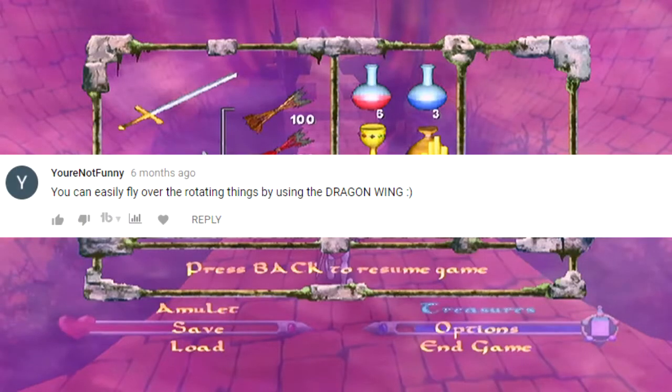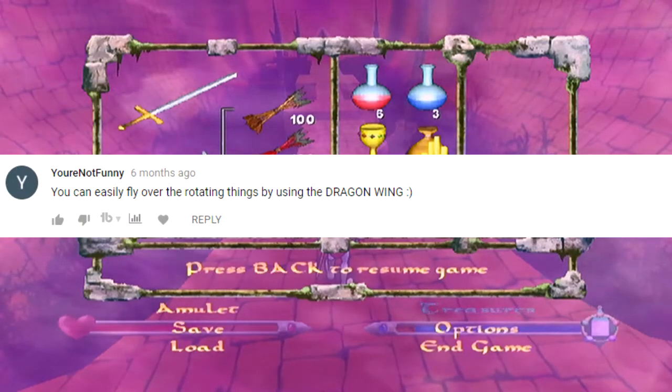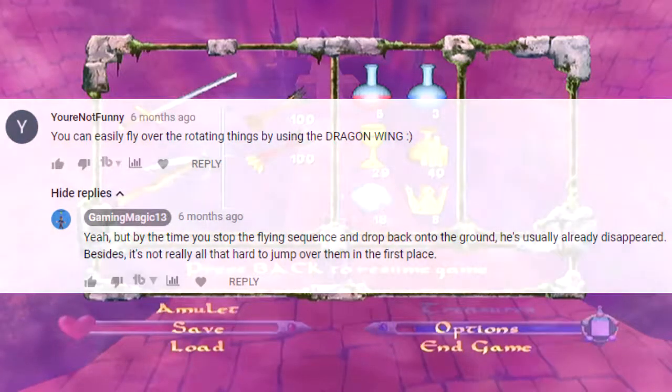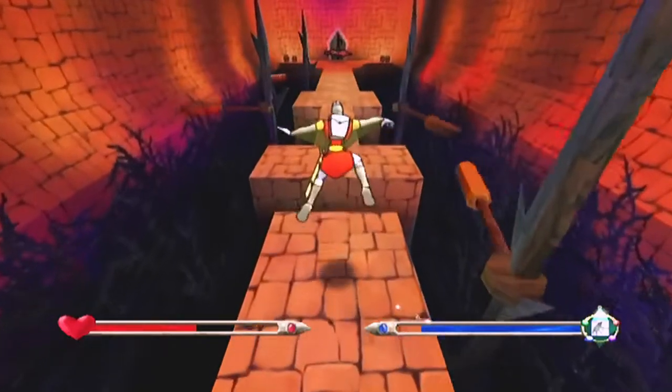Okay. You can easily fly over the rotating things by using the dragon wing, to which I said, yeah, but by the time you stop the flying sequence and drop on the ground, it's usually already disappeared. Besides, it's not really all that hard to jump over them in the first place. So you know what? We're going to try his theory. Yes, you can do this.